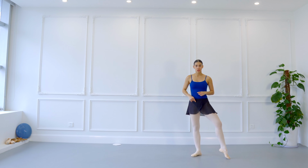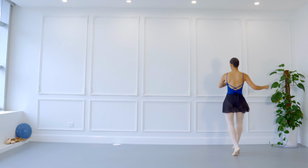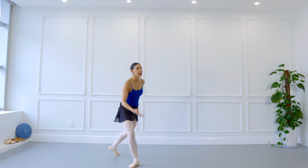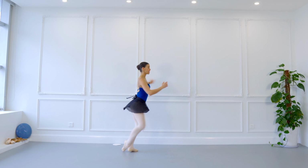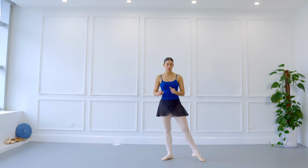We can actually change those pirouettes. So my original variation, I would do tombe en dehors, tombe en dedans, but you can do just a pique en dedans, plie, pique en dedans. Yeah? Does that make sense? Let me slow this down for you.